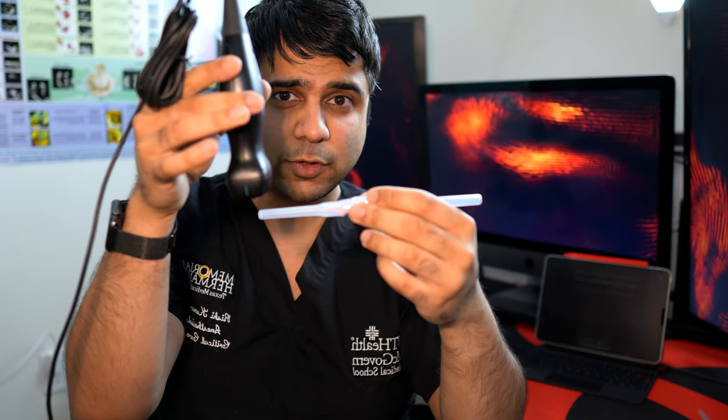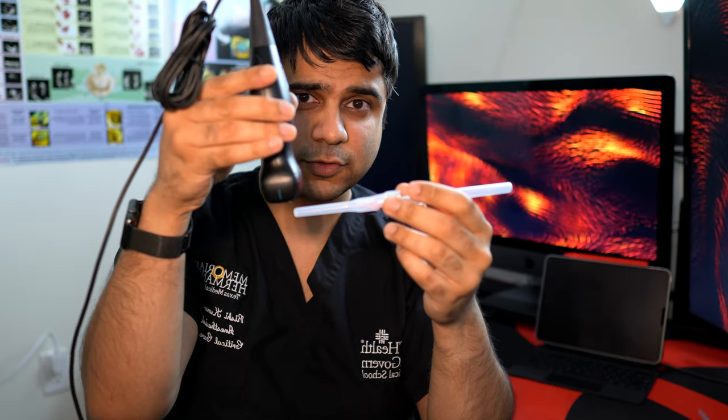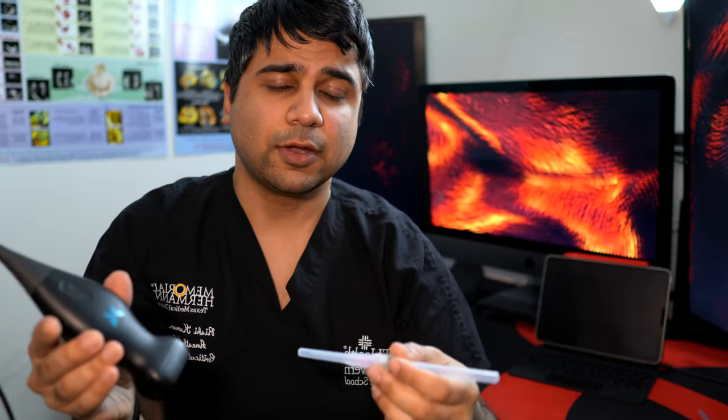As soon as you see your tip come into view, you know it's the tip. The shaft of the needle, whether you cut it in cross section anywhere along it, is going to look like a little dot. The only way you know it's actually the tip is if you bring it into view and then it disappears as you advance. By bringing the tip into view, sliding your ultrasound up, bringing it back into view, and repeating, you can walk that catheter into your artery or vein and successfully cannulate — knowing you're in the right spot without having to look at your flash chamber. This is how I work with my residents and fellows; sometimes I cover up the needle so they're not tempted to check for flash.